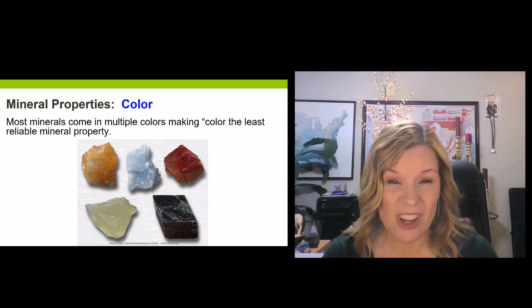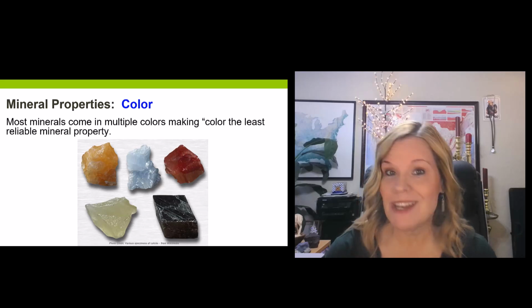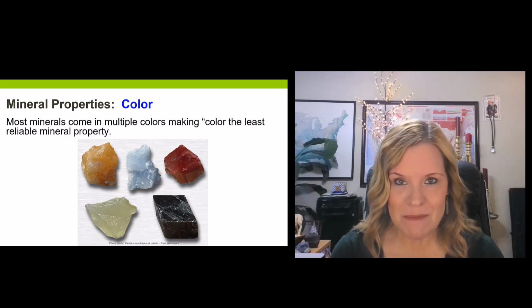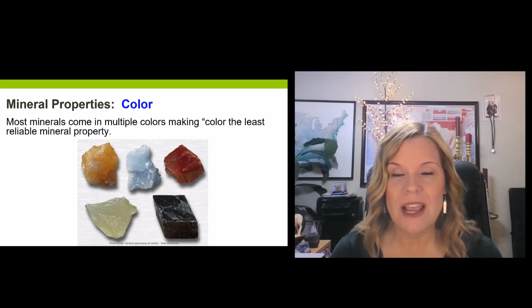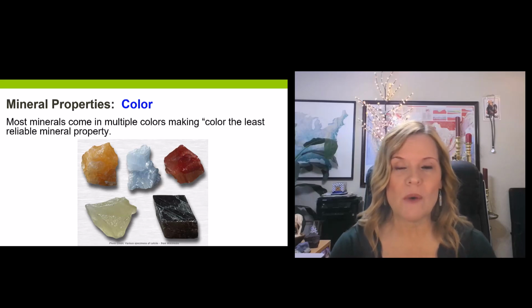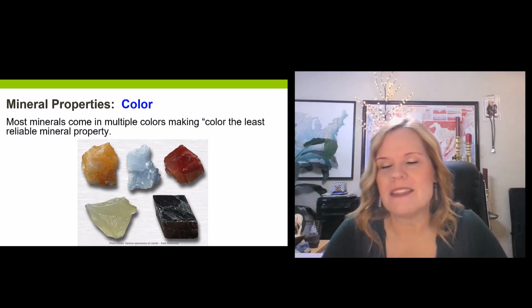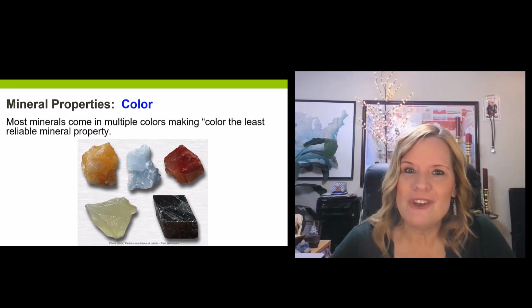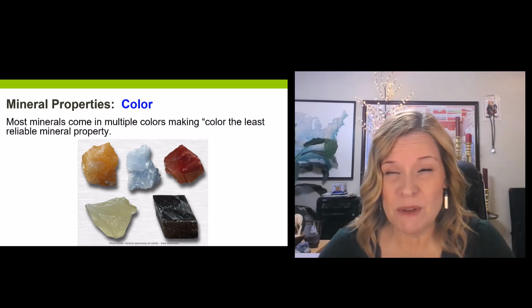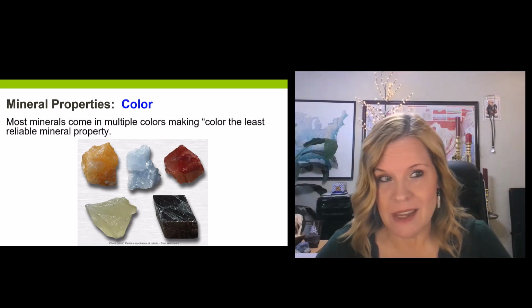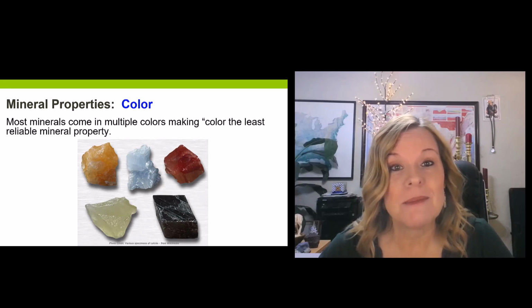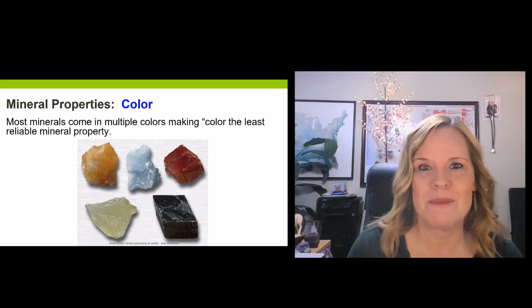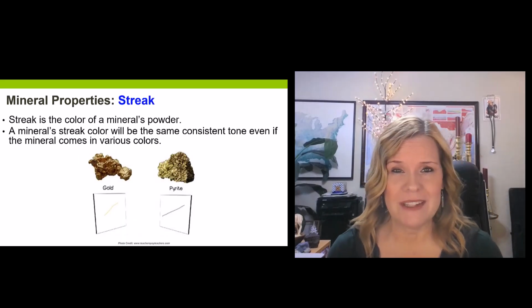They can look very similar, just like these minerals can also look like quartz. I think it's important to realize that many minerals come in rainbows of colors. And so you can't just say, oh, because it's blue, it's always going to be calcite. That's not the case. You can't say that a sapphire is always going to be blue. So you have to know more about the mineral. There are some minerals that predominantly come in like 1 or 2 colors. So color begins to be a good way to narrow the scope, but not the only way that we can identify a mineral. Streak is a very good way to identify minerals.